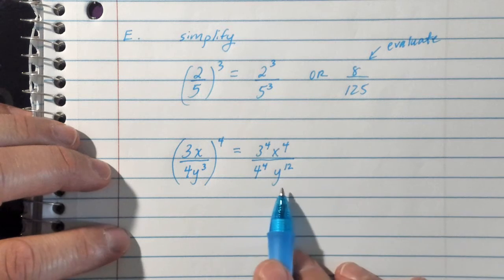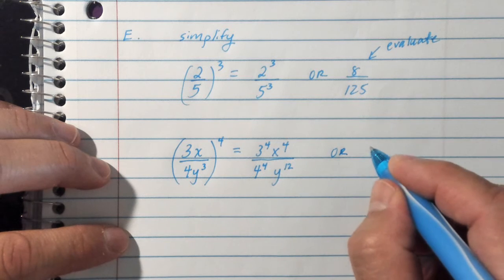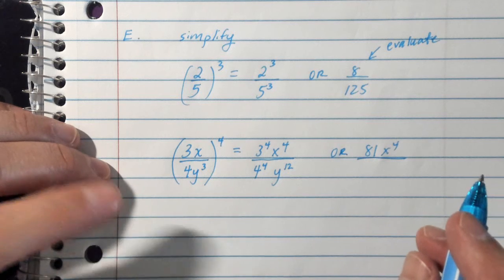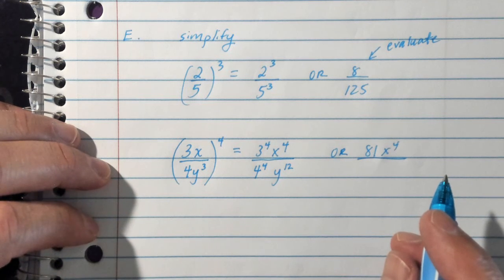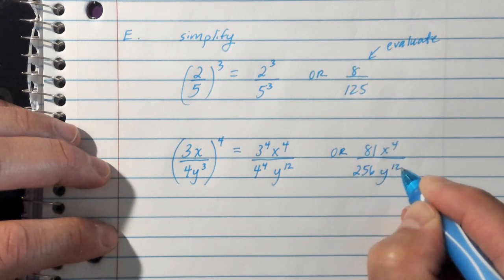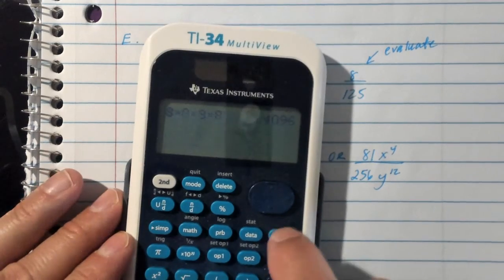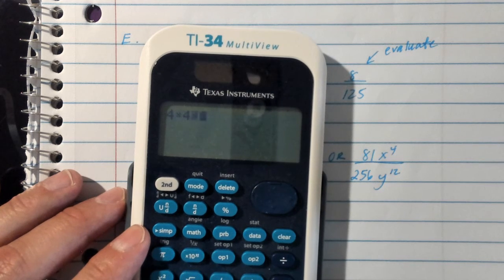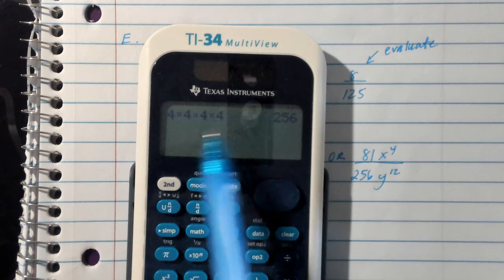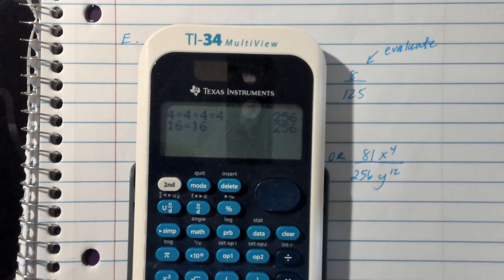This is what we want to see. If you want to go further, just be careful that you write the correct answer to 3 to the 4th, which is 81. And then on the bottom, 4 to the 4th, I have no idea. 16 times 16, 256? I have no idea. I'm going to check it, obviously, because I don't want to be wrong. 4 to the 4th, let's see. 4 to the 4th. 4 times 4 times 4 times 4. 256, hey! In my head, I don't do it like that at all. I go 16 times 16 in my head, which is obviously the same thing.